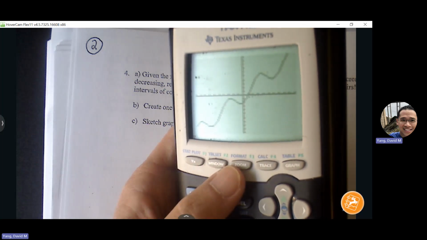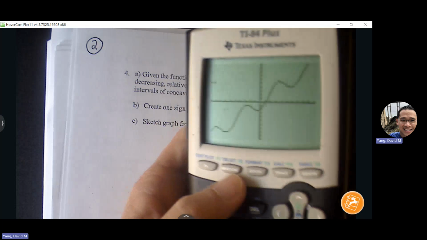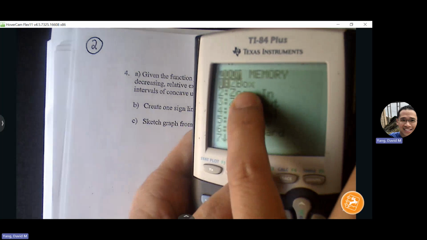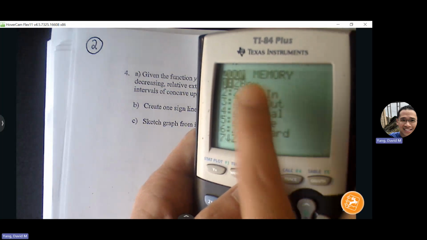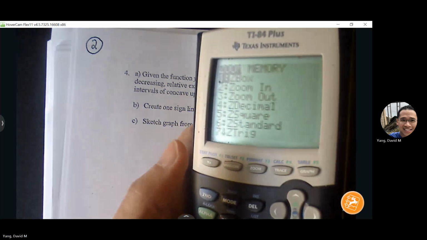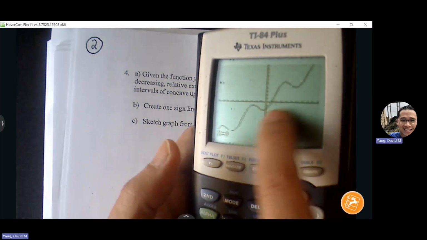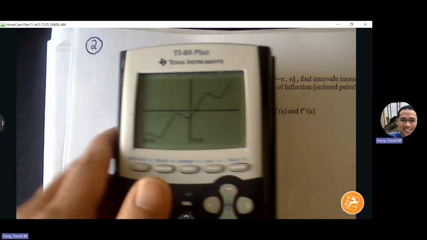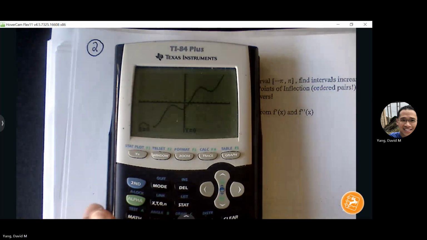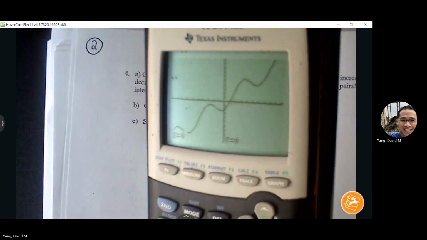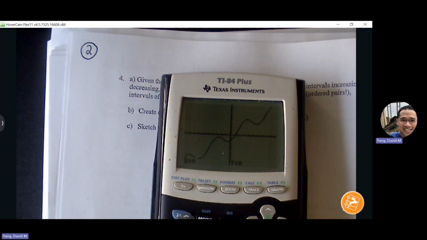Next up, I do want to show you that you can zoom in at a particular instance. Let me just show you what that looks like. My favorite one is to use zoom box. So if you click on one, zoom box, hit enter, zoom one. And let's say I wanted to just put a box around this region here.